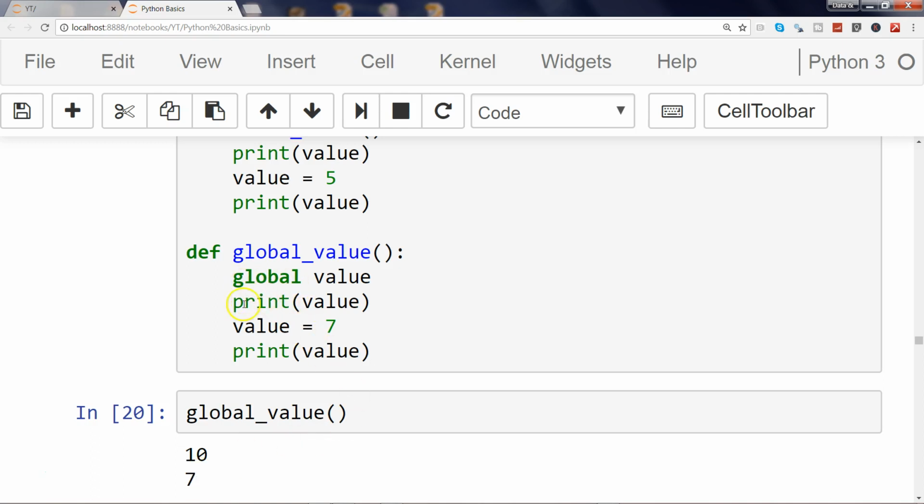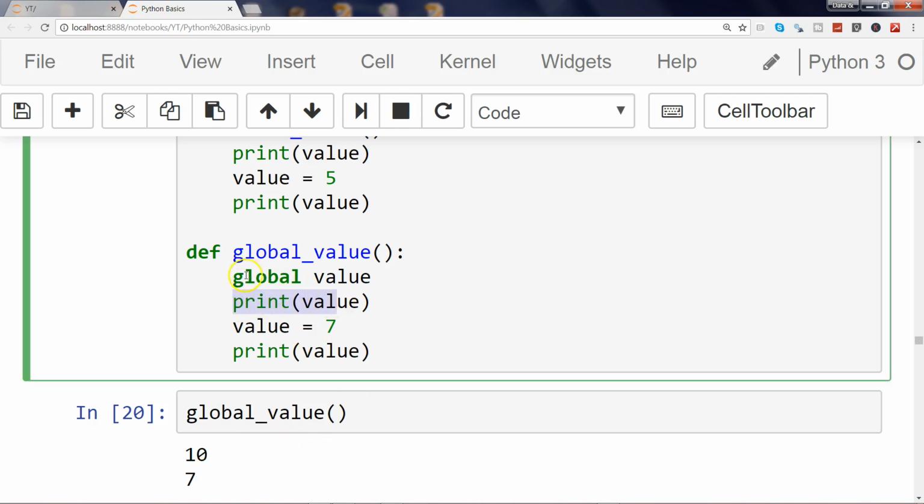So in this case it is now much clearer that our global keyword is allowing us to access the global variable which we defined before the function, and we first printed its previous value, which is 10, and then we changed its value and printed the value again, which is the changed value, and it prints out 7. So that's how you can utilize scoping with the help of the global keyword, based on the needs in your program.